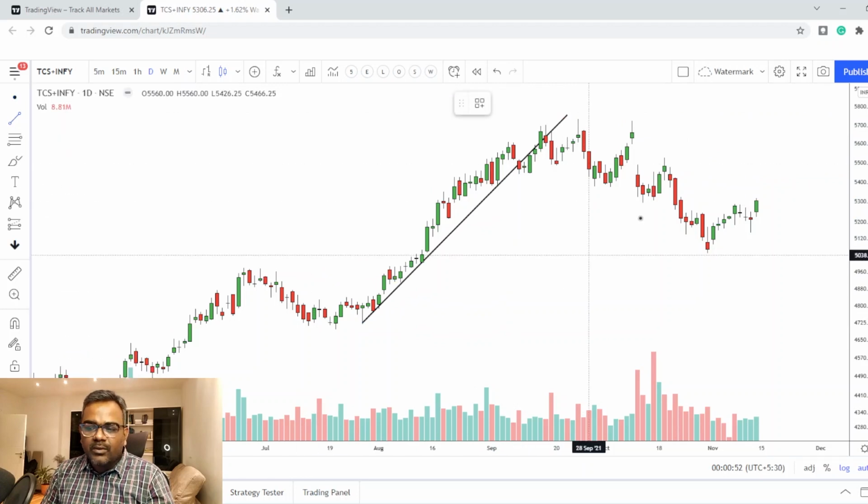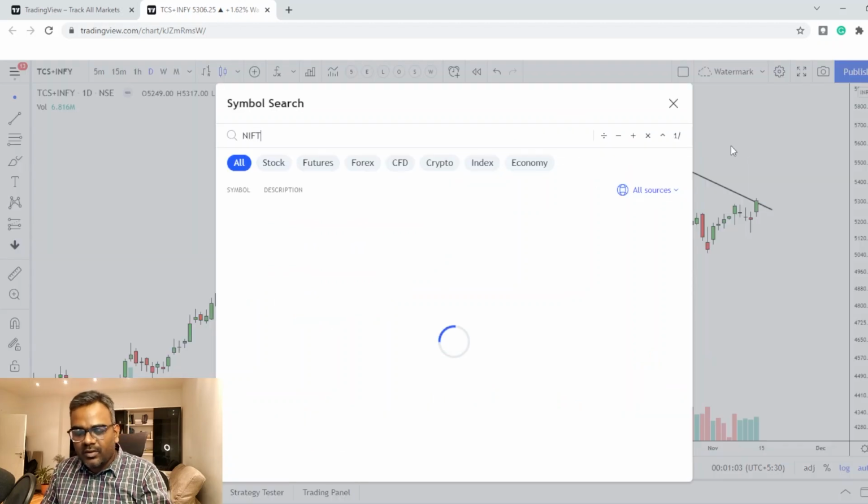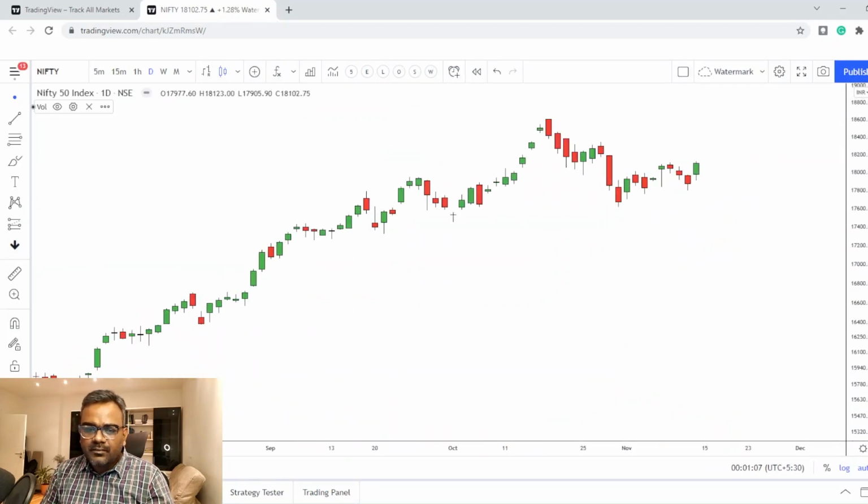You just click anywhere, like for example, you want to see this trend, you click on that and you just drag it, and you will see that's the trend. And right now the combined chart of Infi and TCS is breaking out. Okay, let's move to Nifty, just to keep it more simple. So if you just click on this, you can drag and see the trends which are happening. So that's a trend line. That's the first tool that I use 90% of the time.